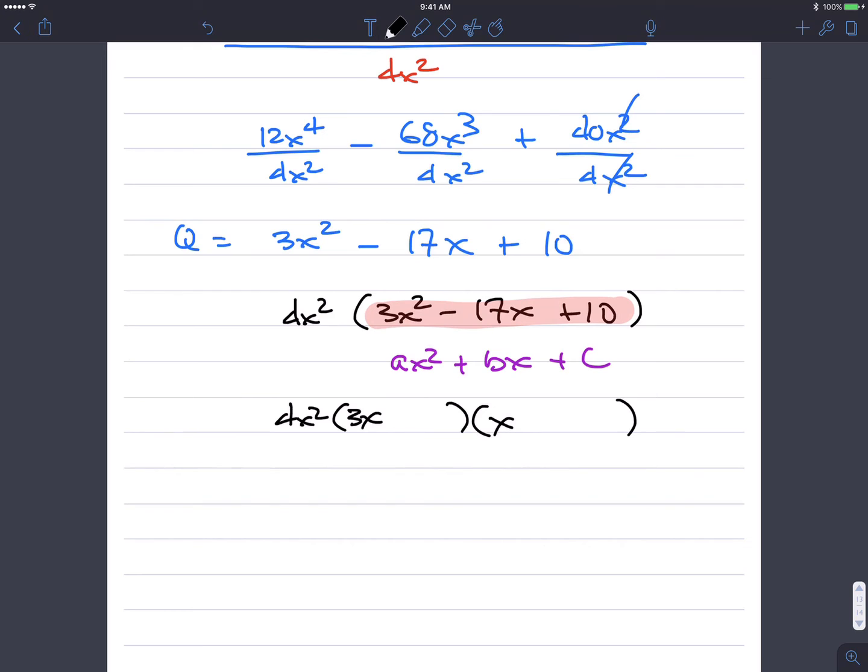Let's see, what are factors of 10? 2 and what? 2 and 5 is 10. So if this is 2 and this is 5, what should the signs be? Negative? See, a negative times a negative is a positive 10. So does this give me the O and I terms? Negative 15x minus 2x. Is that negative 17x? Yep, looks like we're good.